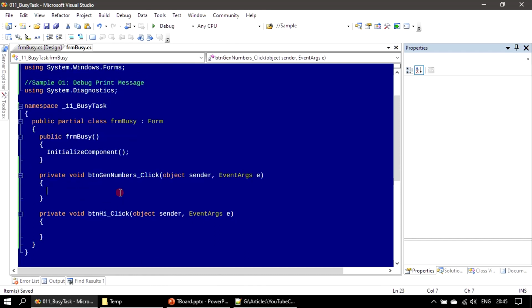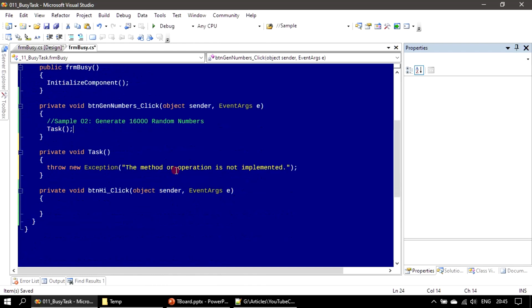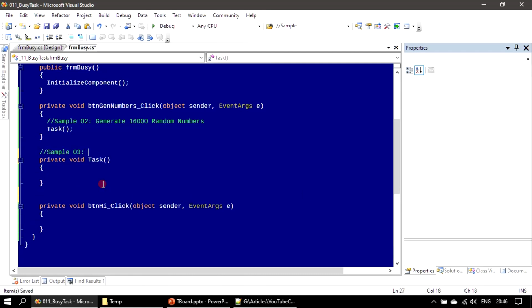Next, in the btn numbers click, we will make a call to the task generate method. Okay, we will generate the method task. We will delete this. So here we will be generating the random numbers.